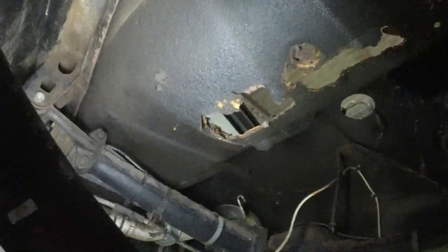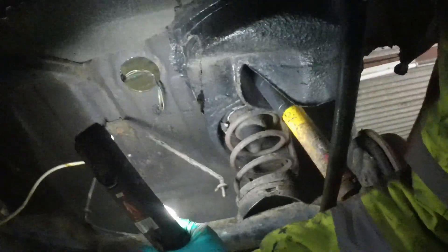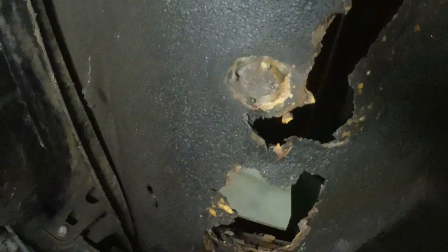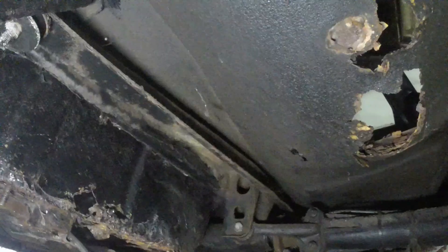Under here we have my puddle, and then we have a massive rusty hole where the rear seats were. Again it's all from the top down, so I'm hopeful that with a bit of patching that could be repaired. You can see somebody has over-treated the whole of this rear area - looks like there was some kind of patch repair made up there, which is no bad thing. That's the hanger for the rear of the tank. The rear axle cross member looks fine, still got its bushes in there. That's the heel board area which will need to be lovingly prepared. It's really just that nasty bit there, so I'm going to go recharge the battery and then get the grinder out and see where the good metal ends.